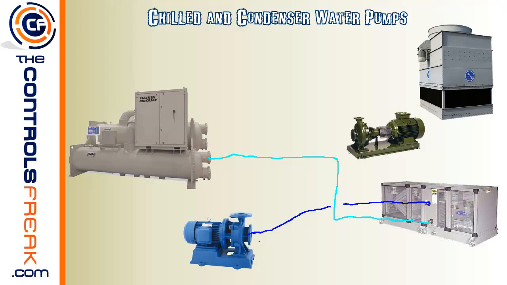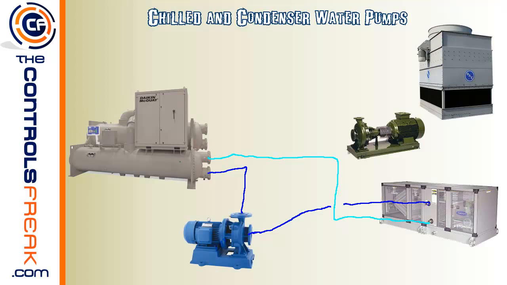In case you're not familiar with pumps, if you look at this type of pump here, the inlet is going to be this horizontal part. There's an impeller in here, so imagine it like a boat propeller, but this is an impeller. It draws the water into the center portion, spins it around, and shoots it out the top here. And this is going to go right back inside to the chiller. So now we've pretty much completed the chilled water piping.